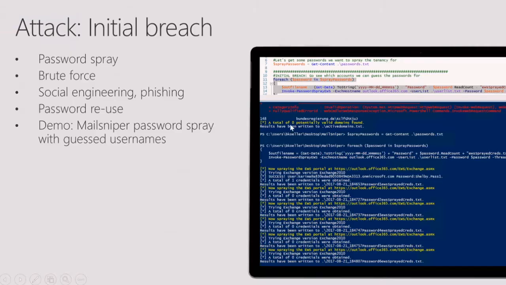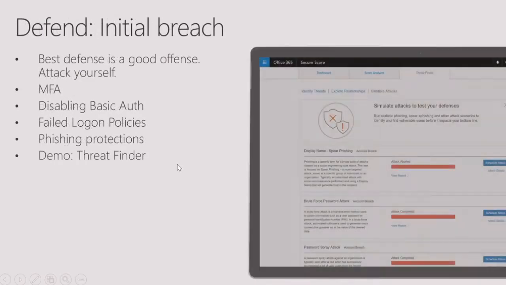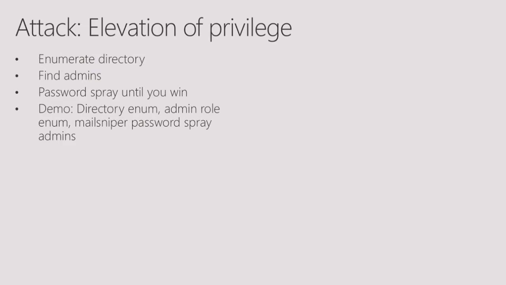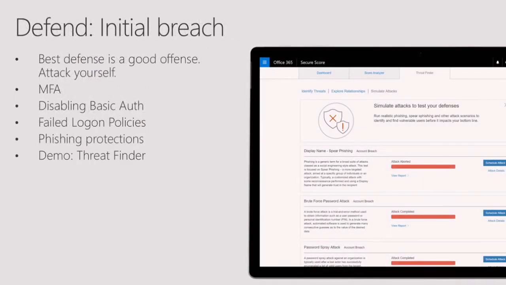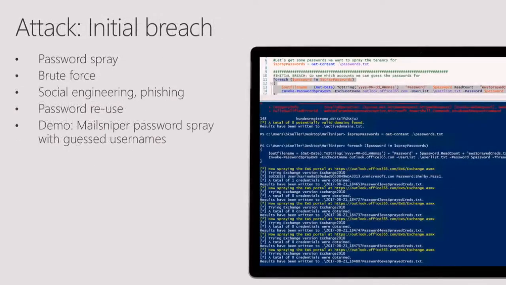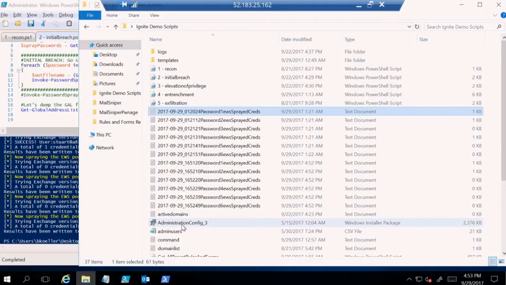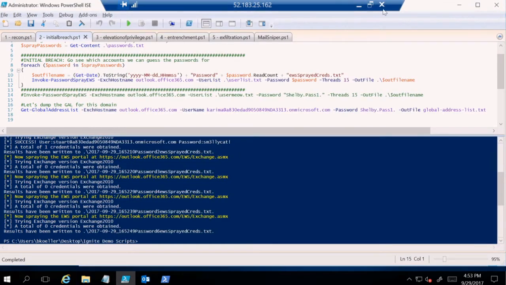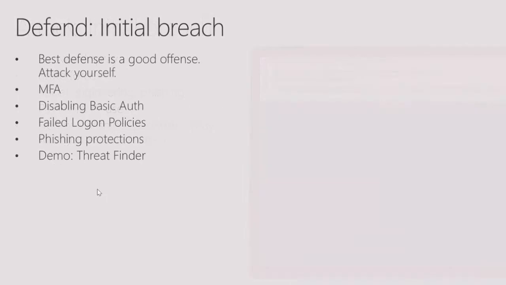The other thing that I can do here, okay, so that's the attack part. I don't think I dumped the, yes, I do that later. Okay. Going backward? Okay. So that's it. Like, it's that easy. Rinse, wash, repeat, with different usernames or whatever, until I finally get a username, password, credential pair that allows me to log into this particular tenancy. Hooray, victory. Okay, so how do I defend against this?